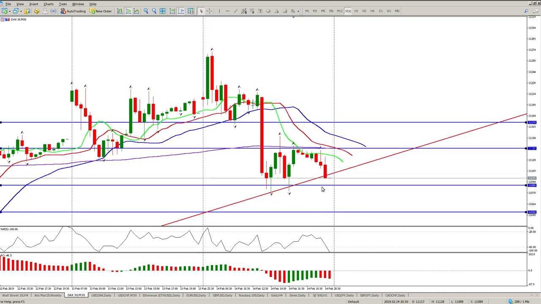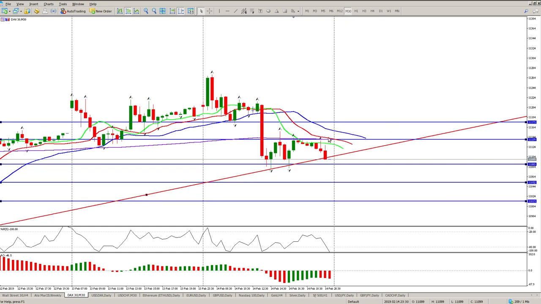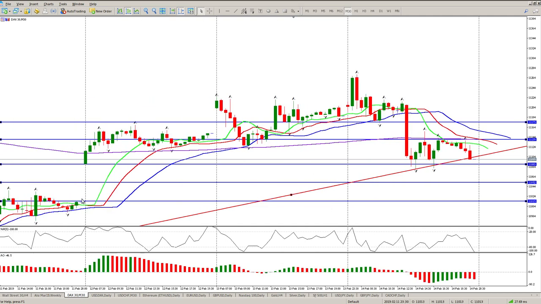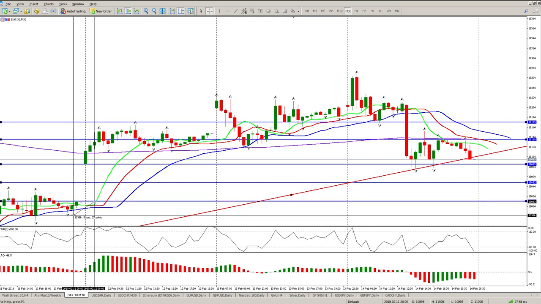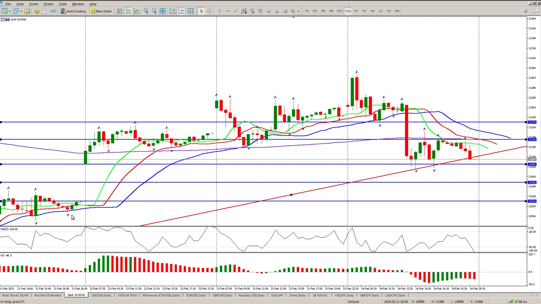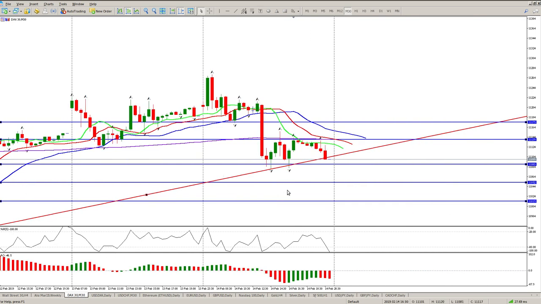Okay, and they'll more than likely come and test one of these fractals here or build a base and then continue moving to the downside. So you want to be short from the high up. You don't want to be short from down here, if that makes sense. So even if it does gap down to the bottom, just be patient, wait for the retracement before getting back in short. Even look at taking a long scalp from this area. Okay, and your gap, so your stop loss here is going to be probably 30 points. Yeah, 30 points, so I mean that's well worth the risk.